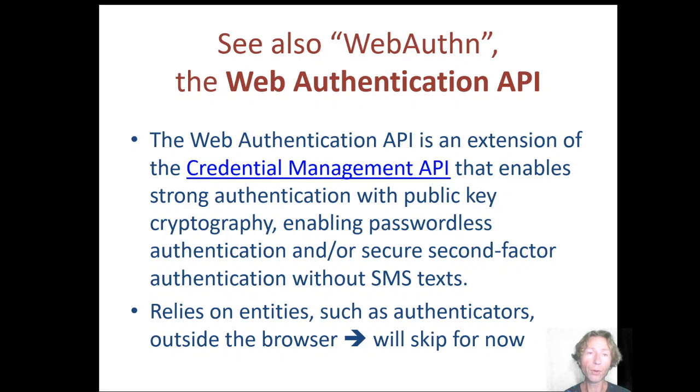To improve authentication and registration of websites and so on, nowadays you can make use of the Web Authentication API, an extension of what is known as the Credential Management API, and it enables strong authentication, so advanced methods that allow you to make sure that everything is encrypted, that you can use two-factor authentication, and all of these other things that you require for more secure authentication. But it relies on things that are somewhat external to what we're currently considering. So we're going to skip this for now.